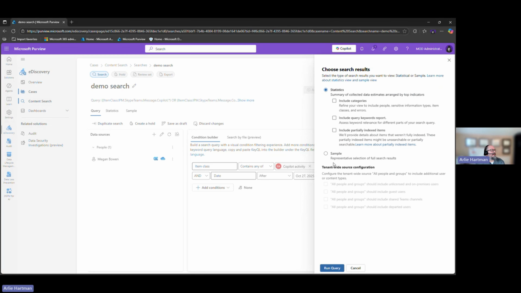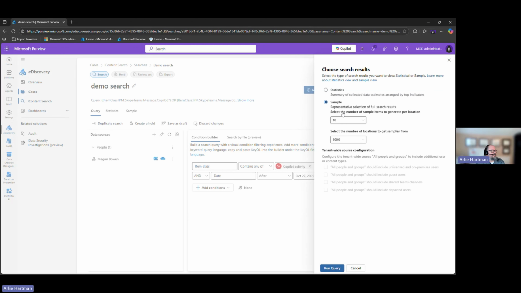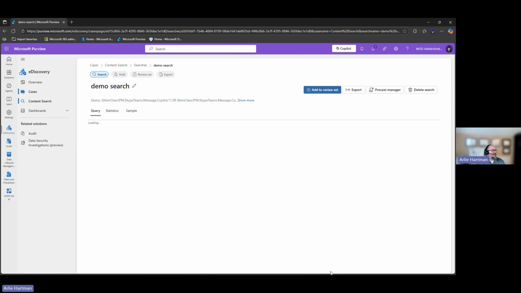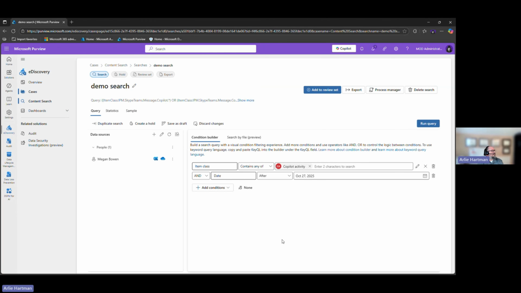And then I'm going to say, hey, actually pull me back a sample, right? Because I know there's not a ton in there. So let's run that query. And then we'll just give this a couple seconds and see if it populates. Quick time check. Looks like I got about 11 minutes. And that's about all the content I've got.